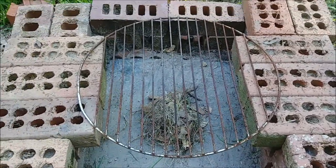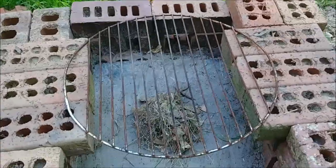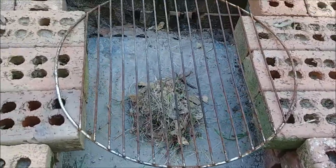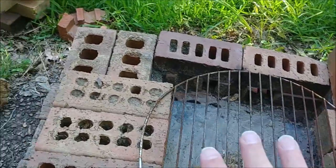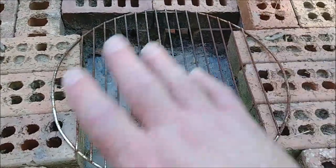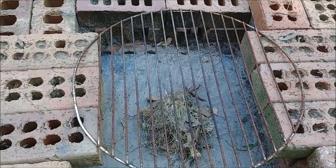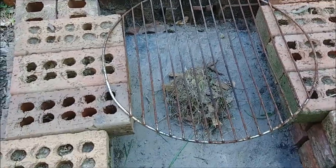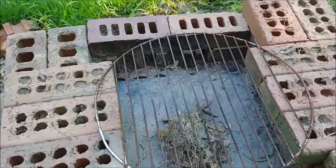This is a two-tier grill. It will have a lower and an upper grill, which is very handy. Sometimes the fire's died down a little bit and you need to use the lower grill. Other times it's roaring a little hotter and the upper grill is best, or the upper grill could just be used to keep things warm while you're cooking on the lower grill. We'll show you how that works when we get to the end.